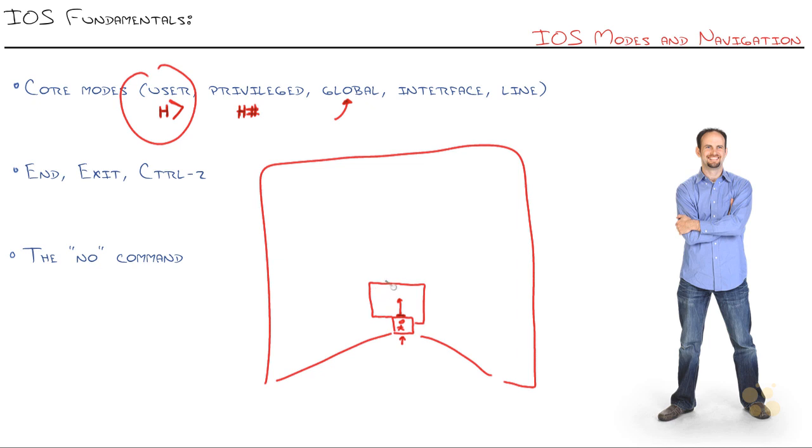You can look around, see some paintings on the wall. You can see the little statue sitting there in the corner. You're like, this thing's looking pretty good, because that's the goal of privilege mode, is just to be able to look around and see things, right? So maybe it's a balcony where I'm looking at the entire thing. But you still can't do anything. There's only one door in the privilege mode room, and that's the door to global configuration mode.